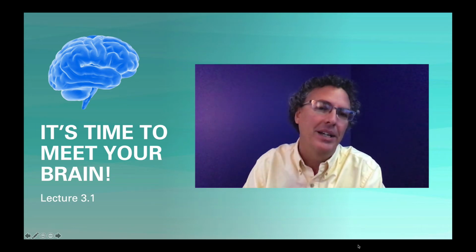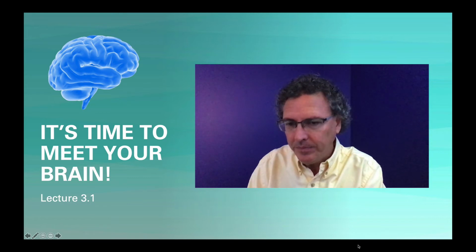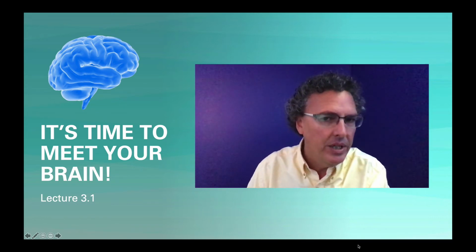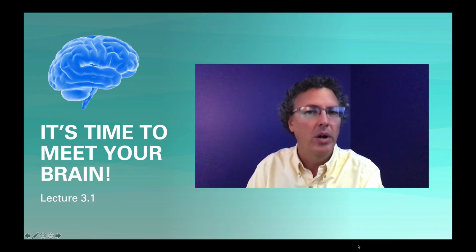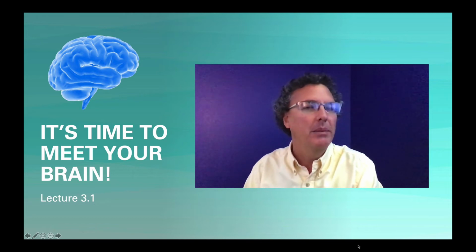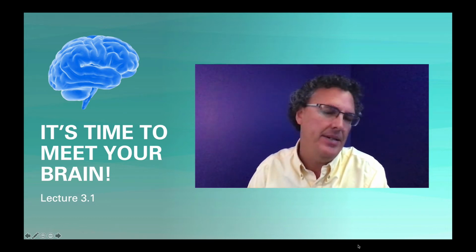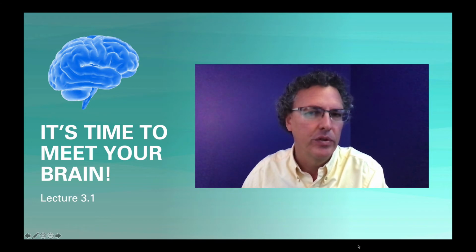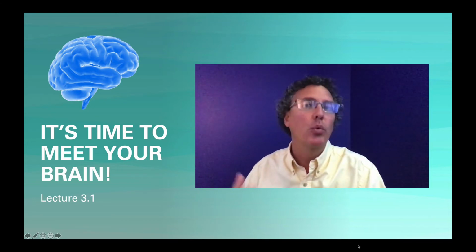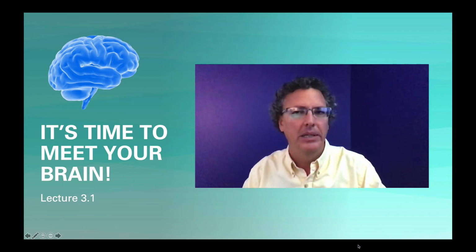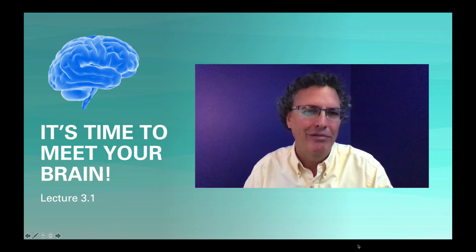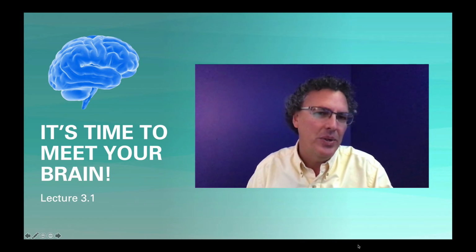So here's my approach going into this. Of course, I'm reading along with you as I go. Because this is a pretty tough chapter and because there's quite a bit you already have to learn, I won't be adding a whole lot of extra information, but what I might be doing is things like telling you about case studies of people who've had specific parts of their brain damaged, or doing other things that I hope will make what you're reading make sense and connect it all up a little bit more. So that'll be my goal. I'll be popping in off and on to give you just a sense going in ahead of time.